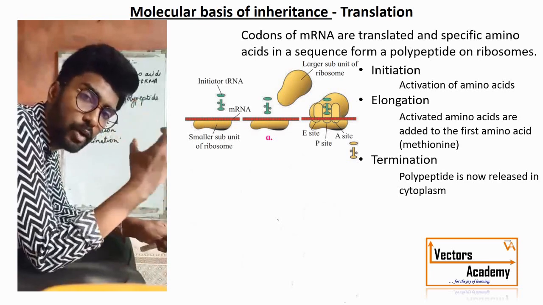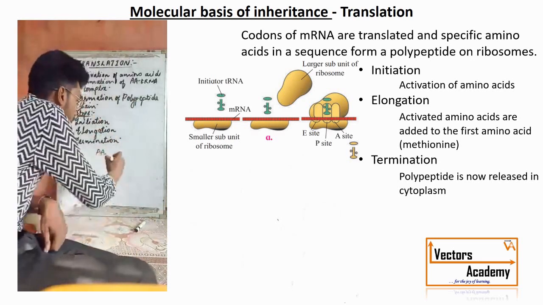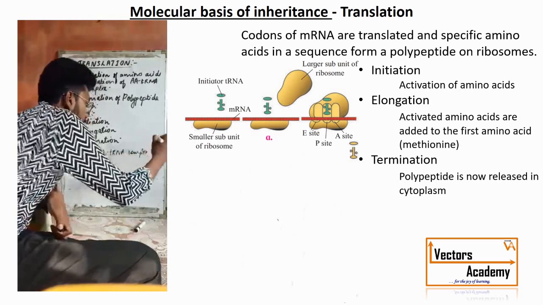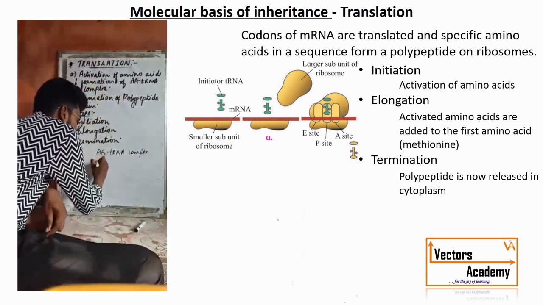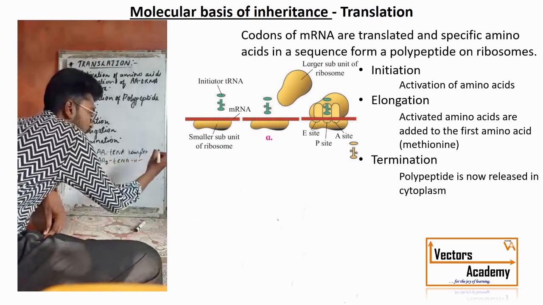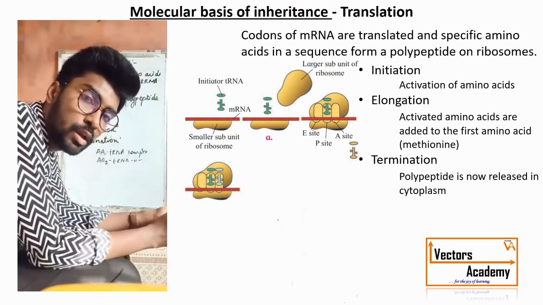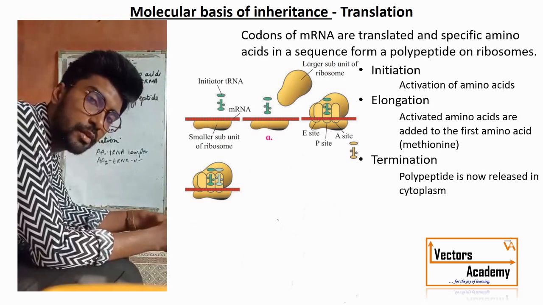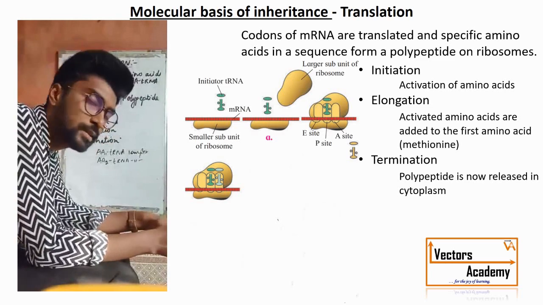So the first amino acid, that is amino acid 1 transfer RNA complex, will go and bind to the peptidyl site. Whereas the second amino acid 2 transfer RNA complex will go and bind to the A site and then be shifted to the P site, that is the peptidyl site. Now, the polypeptide chain which is generally released is always released from the P site. This is generally called the first step, that is initiation.